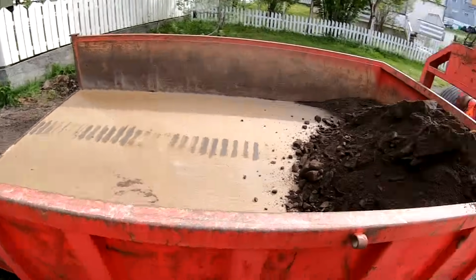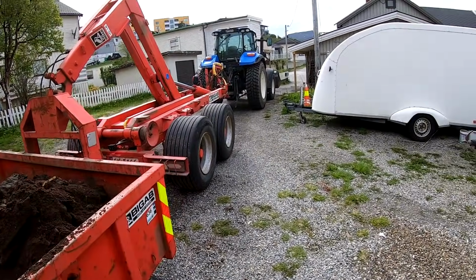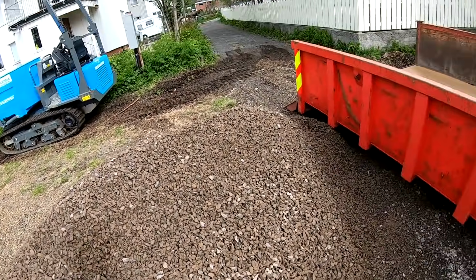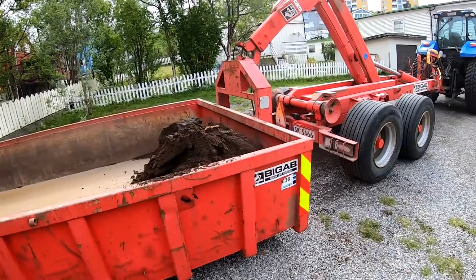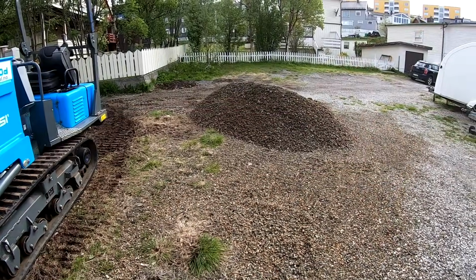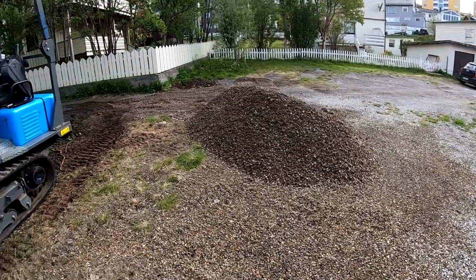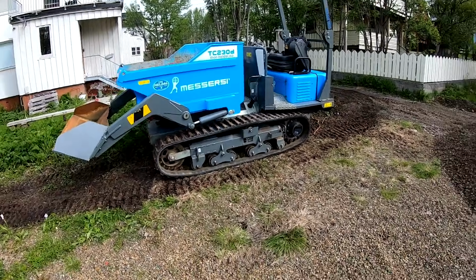But I need to put the truck bed up again because there is a truck coming now with more gravel for me, so I need to make room for it so we can tip it over there. Okay, let's move this gravel over there where I want the rest of it, so we have everything in one pile. That's a nice test for the self-loader.